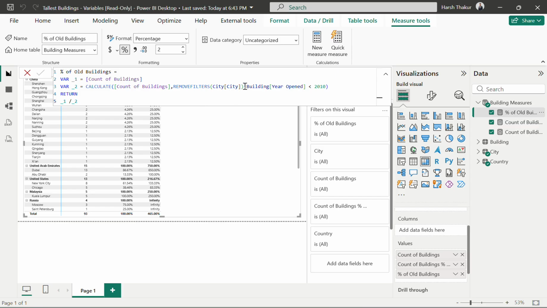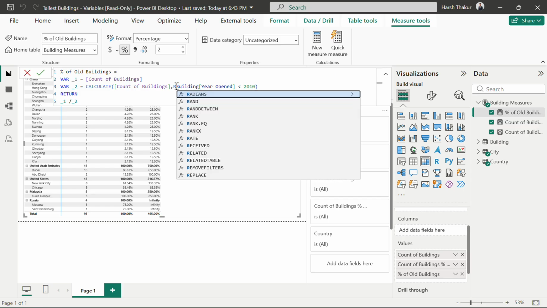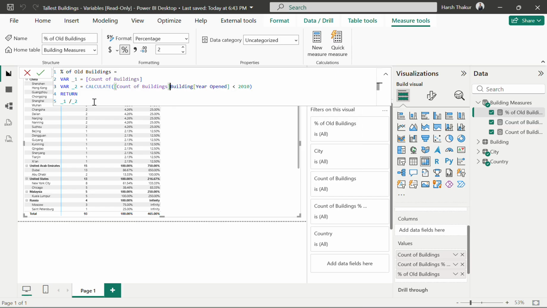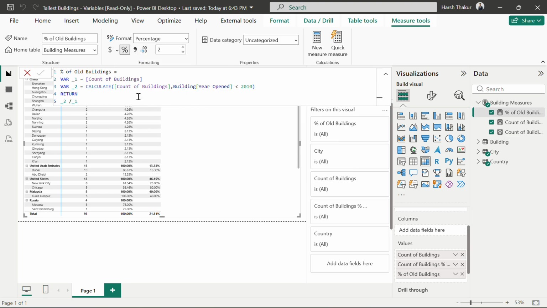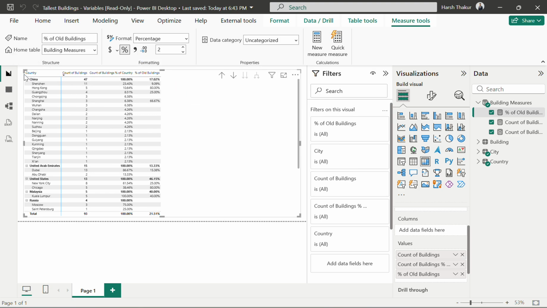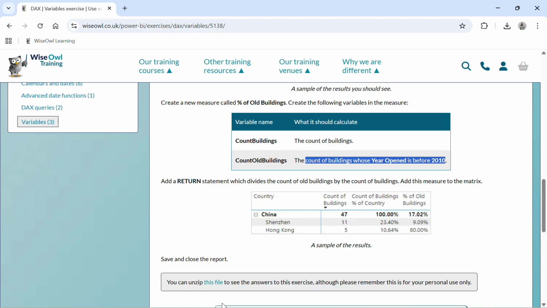So I think we do not need the cities. So what we can do, we can use this, divide by this, and comma should be here, right? And enter. And if we see, yeah, China is 17.02, 9.09, and 80. So this is how you use variables in this. Thank you for watching. Have a nice day.